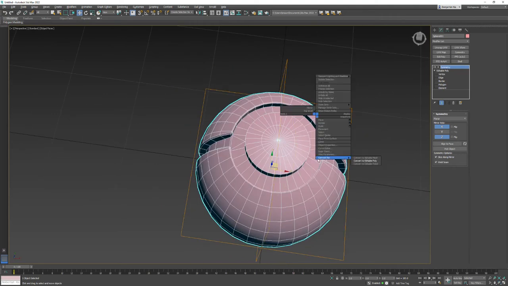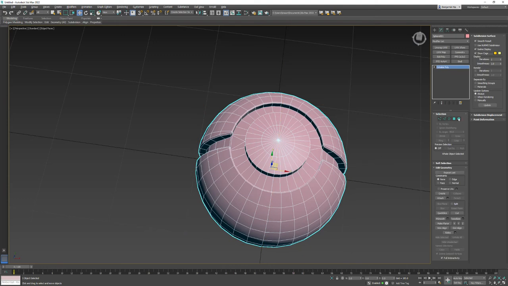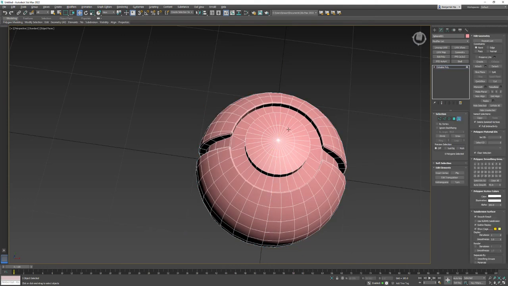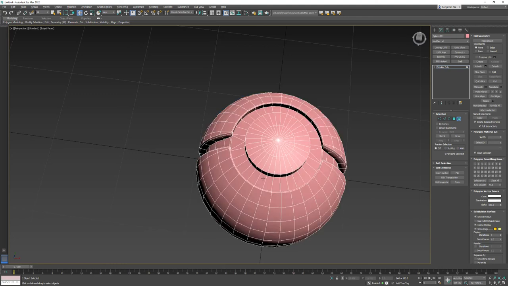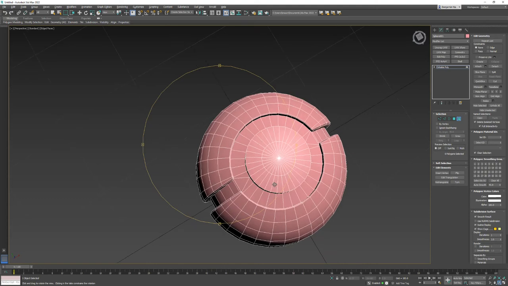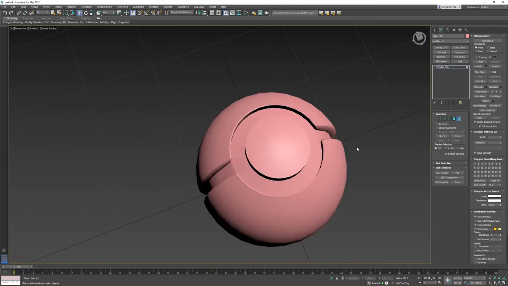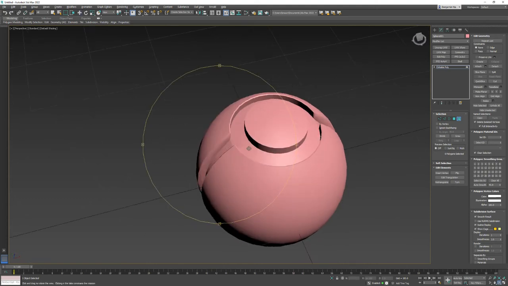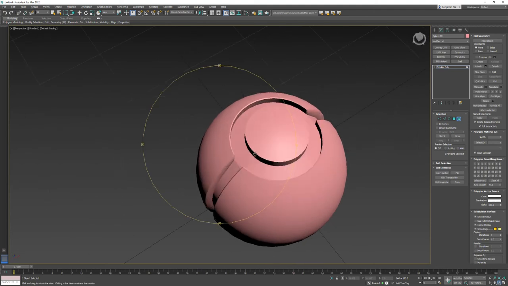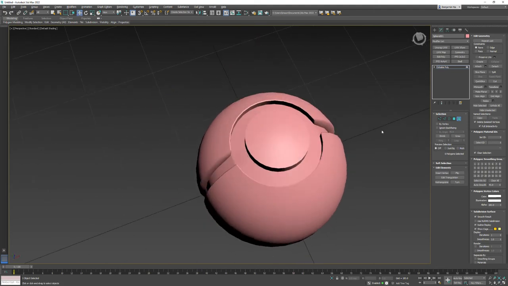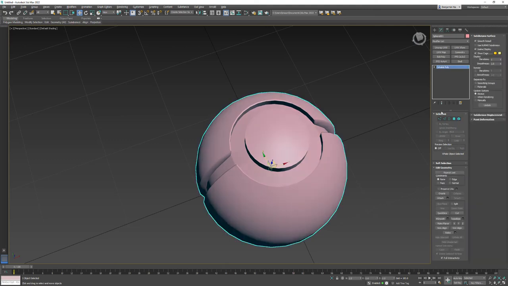And let's right click, convert to poly. I'm going to go into Element and click on my model. And I'm going to find Polygon smoothing groups and just say Auto Smooth. So there we go. We have us a nice looking Pokeball there. All right. It's not so bad. It's kind of cool looking. Now, if we wanted to, we can actually get multiple materials assigned to one object. So let me show you how to do that.